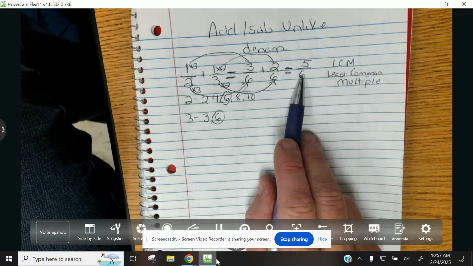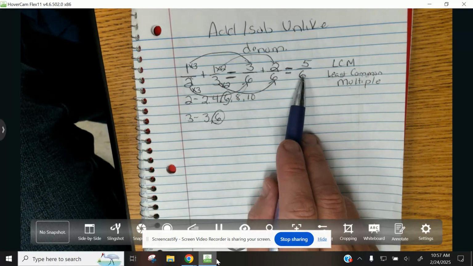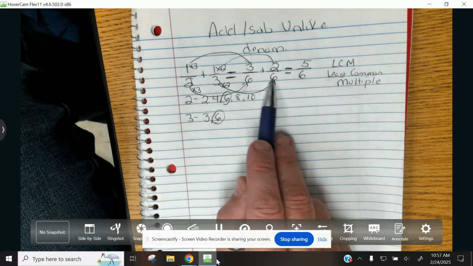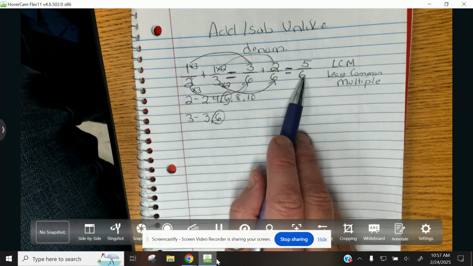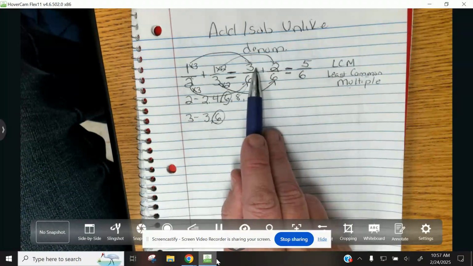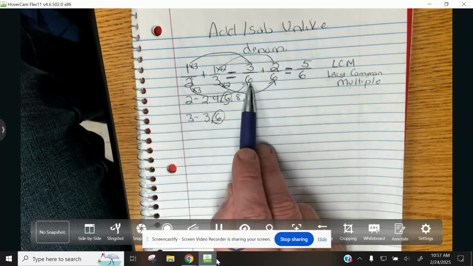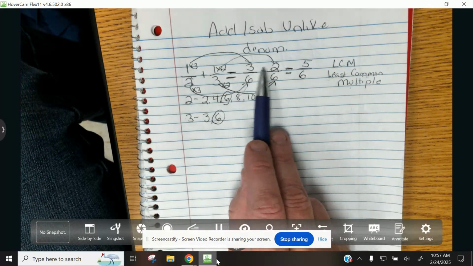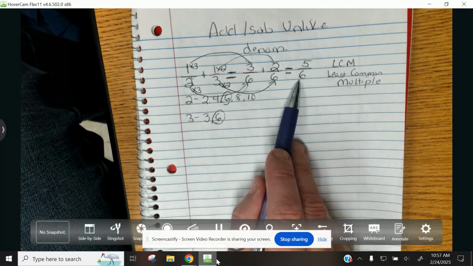The denominator tells you what your pieces look like. His job is to say what makes up your whole. So you don't add these pieces up. His job is just to say, hey, your pieces look like sixths. A sixth is what makes up a whole pizza. Okay. The numerator represents what you have. This guy represents you have 3 1/6 pieces. You have 2 1/6 pieces. So altogether you have 5 1/6 pieces, or we just say 5/6.